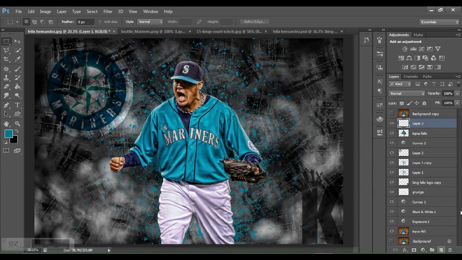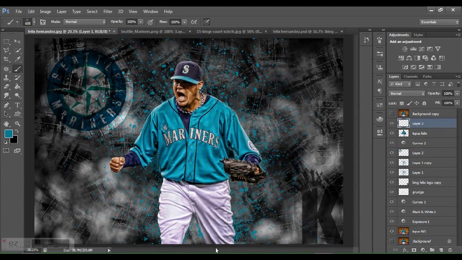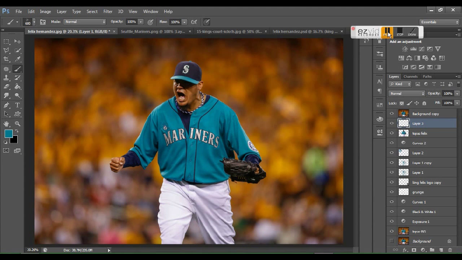Now next, create a new layer above everything else, go back to your brush tool. Now use your watermark. My watermark is my signature. If you find the YouTube channel Phlearn, they have a tutorial on how to do this. We're going to put it in the same teal color that we used before in the splatter. Resize it some. Let me move this out of the way. Now go back here, and we're going to put our logo, or watermark, right there. And there you go, guys. That is the completed tutorial.